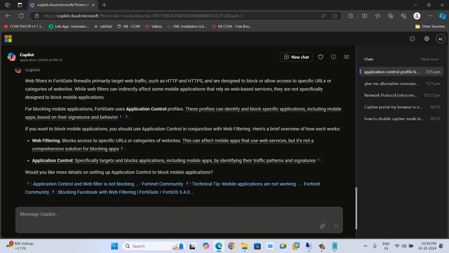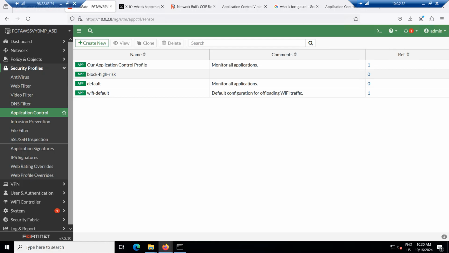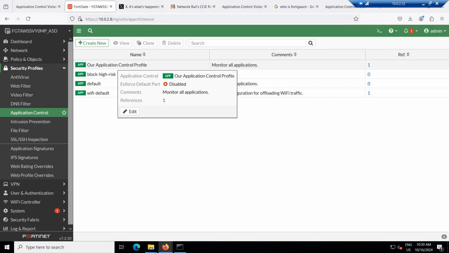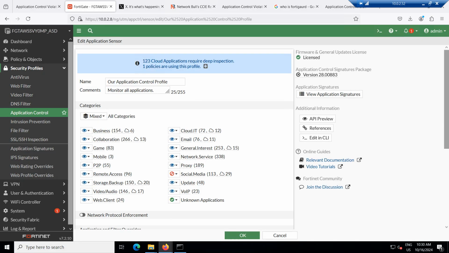So if the URL is getting matched, wherever he is getting any URL from, then web filter is going to work even on mobile phones as well. But if he is not getting that URL, most probably application control profile will take care. That's why we have application control. Otherwise, the web filter was going to solve that issue. Now I think it's clear. Good, good. Okay. So let's go on to our application control profile next, and let's do something more.